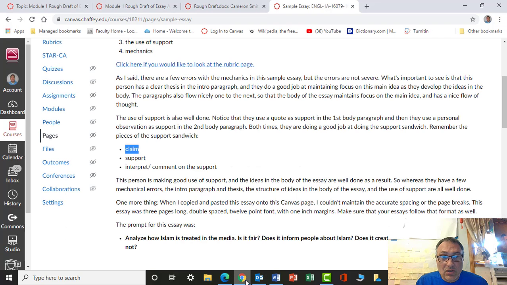And so in other words, I feel like with Brianna's essay, we tend to have claims and interpretations of things, lots of comments about things in general. It's kind of like we have stacks of bread on top of each other, but we're kind of missing the meat and cheese in the middle, okay?